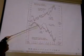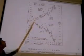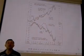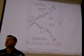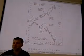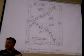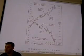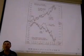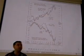And then you see like a mirror image: the lower the dollar, the higher the crude oil prices. So that's an important macro relationship. This should tell you that as long as you're seeing these long yields, remember I was talking about the TNX, which was the 10-year yield, keep falling and falling and falling, it's a decent expectation that the dollar will keep falling and falling, and the crude and very likely gold will keep rising and rising.